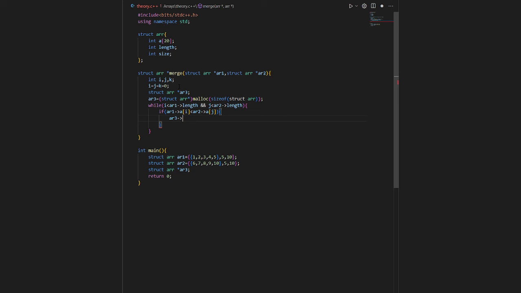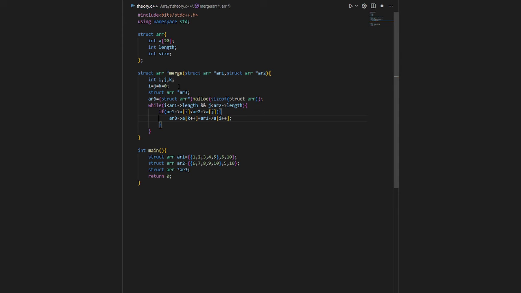So let's store this into array 3 of k, and after that we have to move forward to the next element, because we cannot only stick to the first element. We have to compare each and every element. That's why I use here plus plus, array 1 of A of i plus plus.